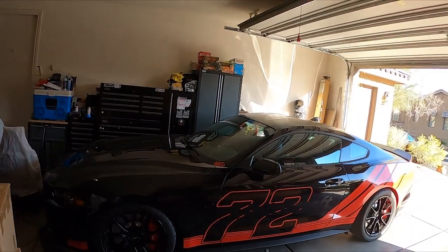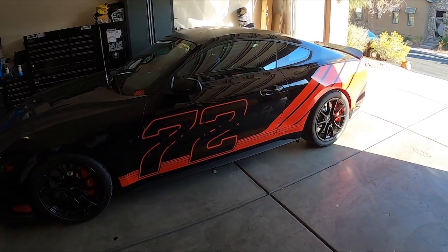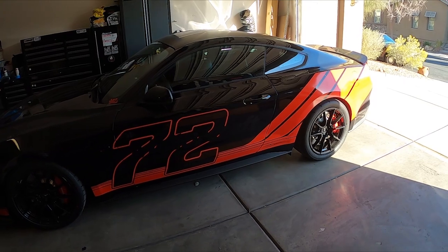I'm really excited to see what they do with the S650 Mustang. I've seen some previews and teasers on the internet, so really excited to see how they've been able to level up with the new platform. But in terms of this car, couldn't ask for anything better. It's been a really fun experience putting this together.